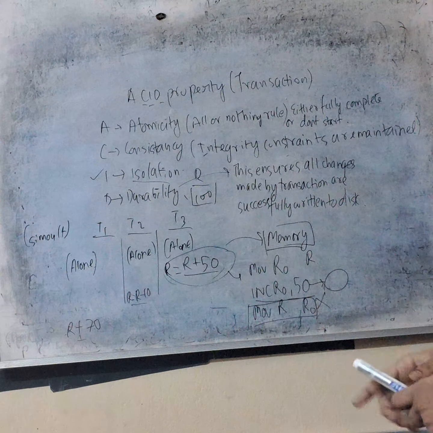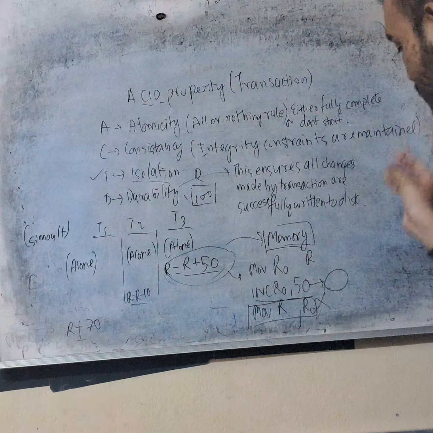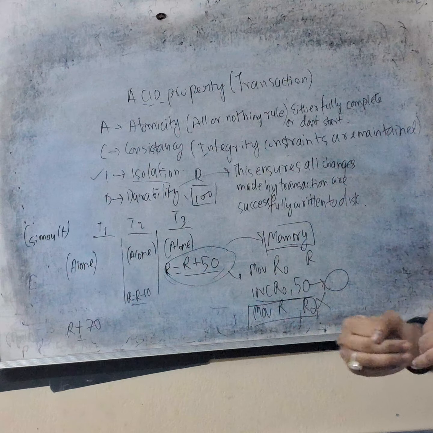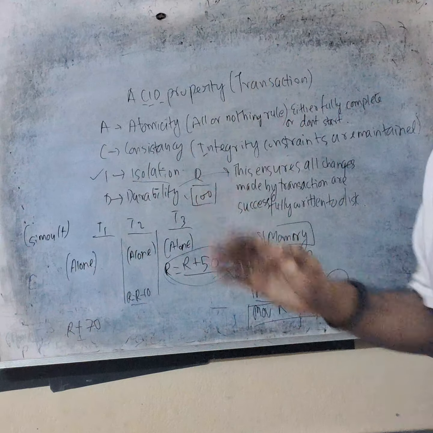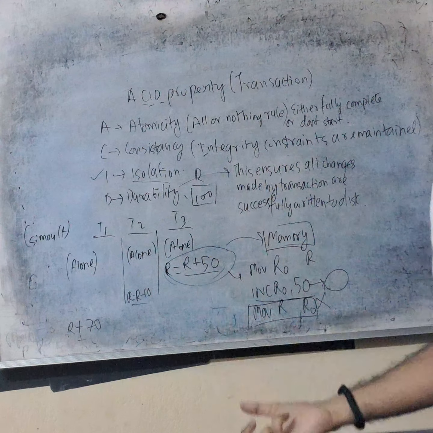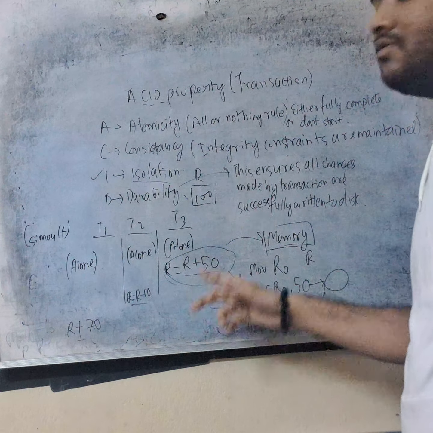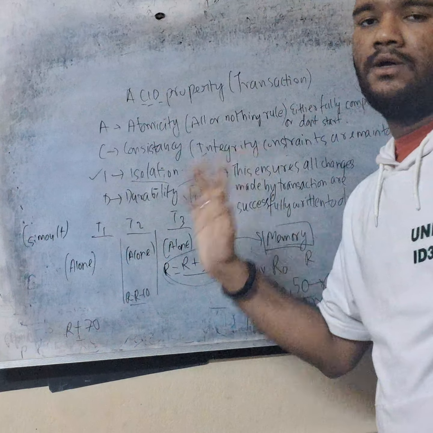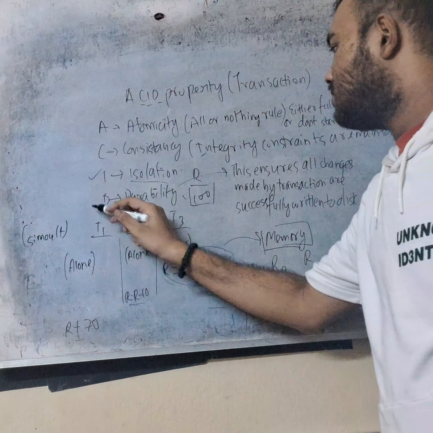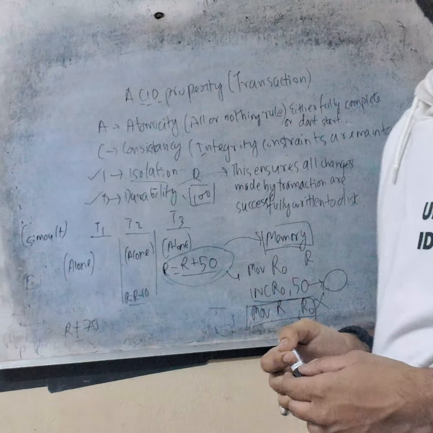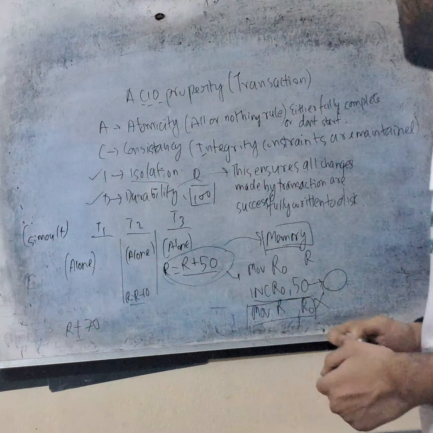So that's why I first of all need to successfully save it in the memory. The changes that I make inside the transaction should be saved inside the memory. If they are not saved, then this transaction is useless because it's unable to change the value. If you are able to change the value, you should store the changed value in the memory. So this is the fourth property, which is durability. This is a very important interview question: ACID properties of transaction.